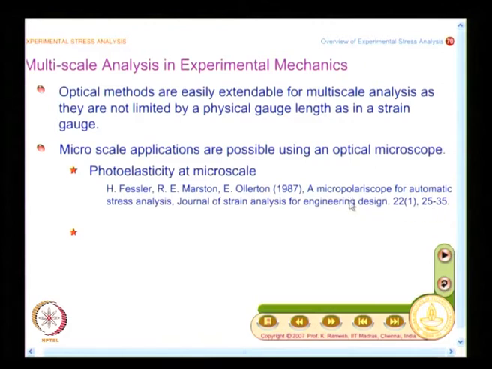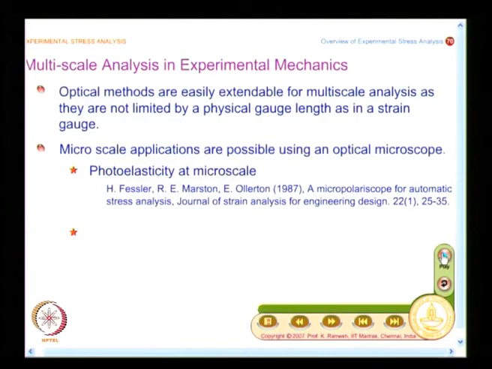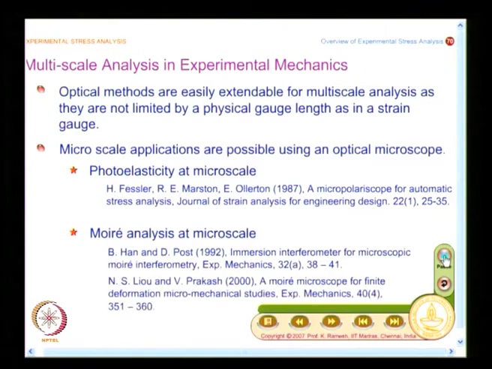So, you abbreviate this reference, and this also gives you an idea of what journals you should look at to get additional information on experimental mechanics. So, that information you also get indirectly from the list of references you have, and you should also know photoelasticity is applied at micro scale. We have already seen Moire, we have already seen holography being applied at micro scale, and these are all very important information for you to know how experimental mechanics can be applied.